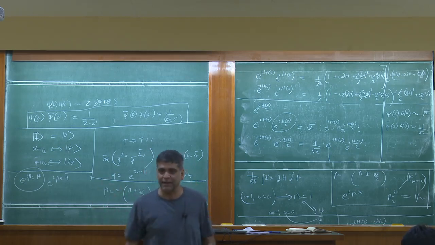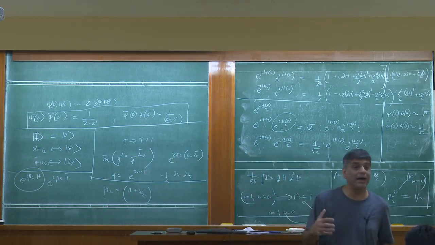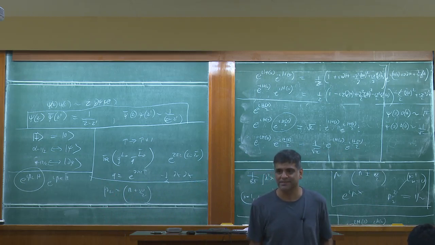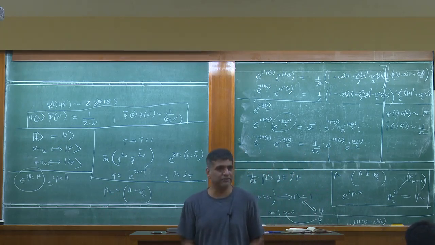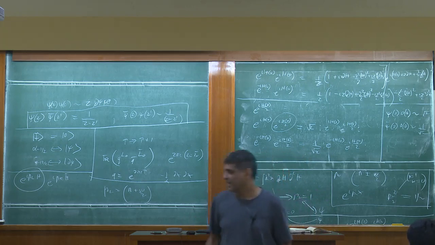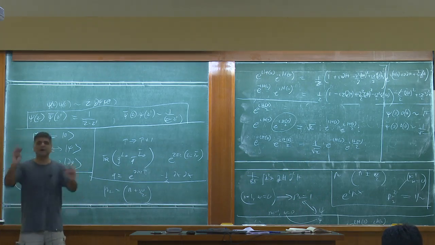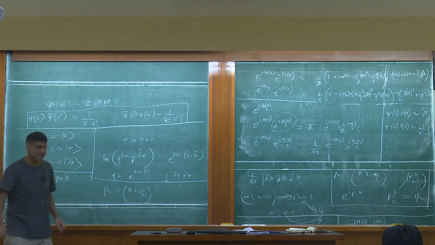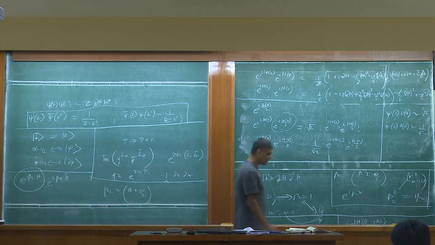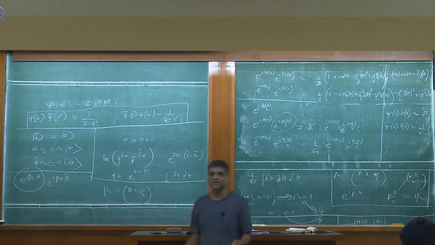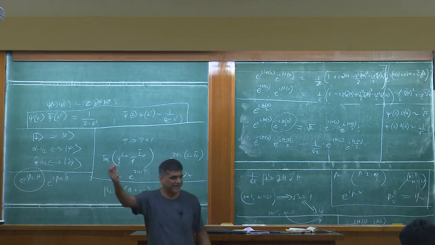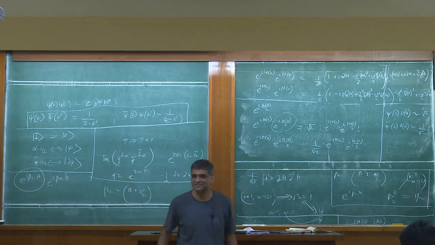As I said at some point in this class, a similar situation happens with monopole operators in 3 dimensions. Are you people familiar with this? Just give me 1 minute diversion. Suppose I have a U1 theory in 2 plus 1 dimensions. Let's say it's a conformal field theory. You somehow made a U1 conformal field theory in 2 plus 1 dimensions. Now there's a state operator map. Now the state operator map in that situation takes you from states on S2 to operators, as we discussed in the early parts of this course.